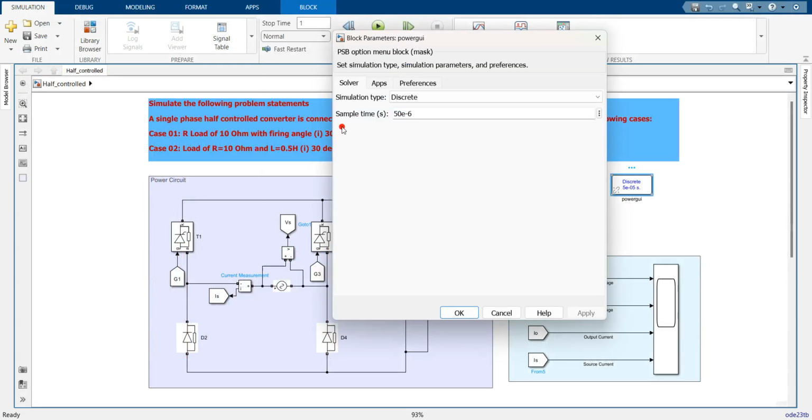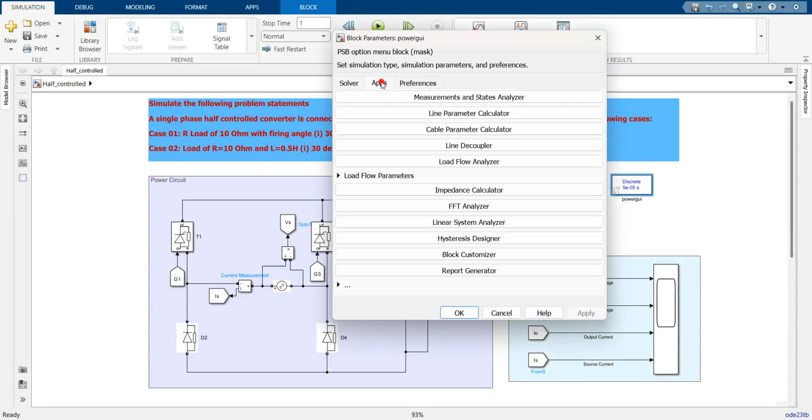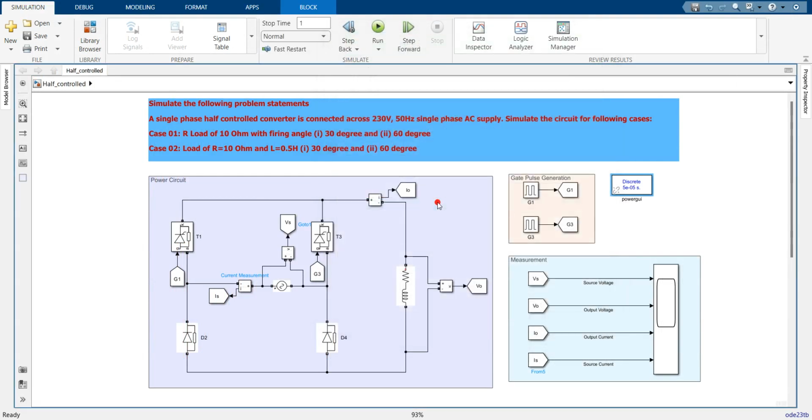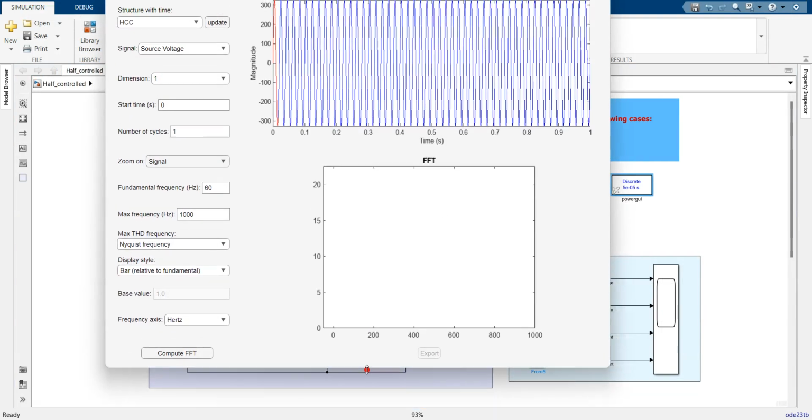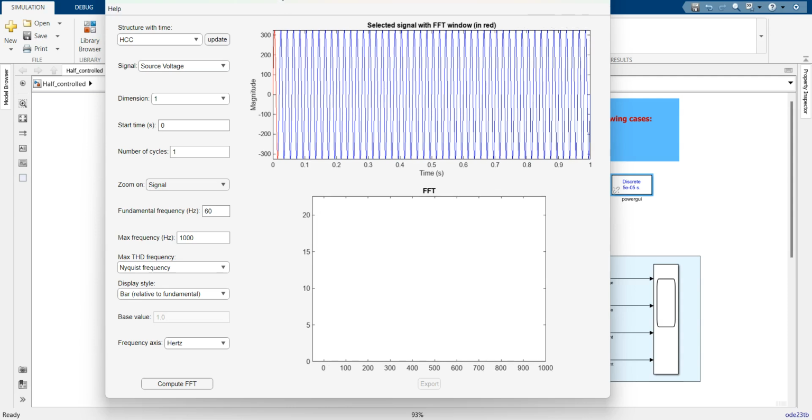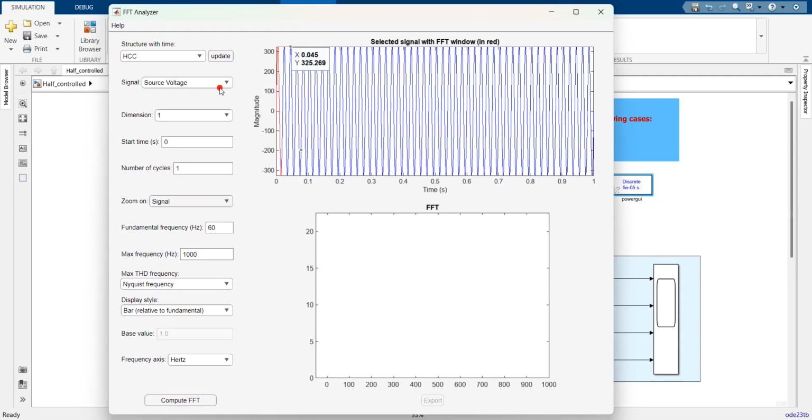Double click this Power GUI block, then go into the app FFT analyzer. Okay, now you can see the signal has appeared there. Previously the signal was not there in the FFT analyzer, but I want to see the source voltage. I will start my starting time at 0.6 second, when the waveform is at a steady state, and take 5 cycles in the calculations.